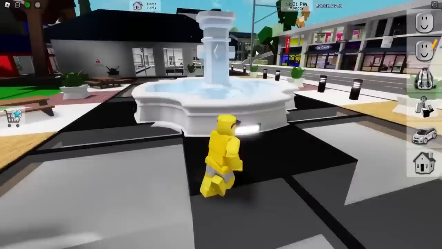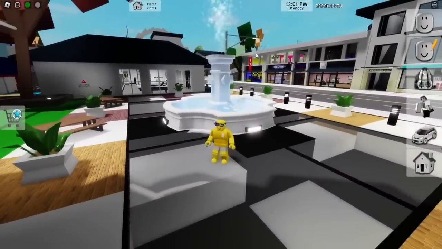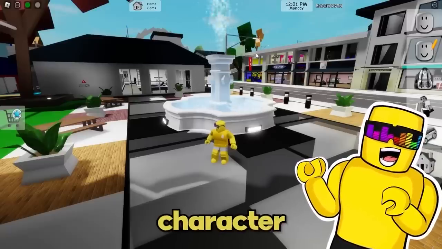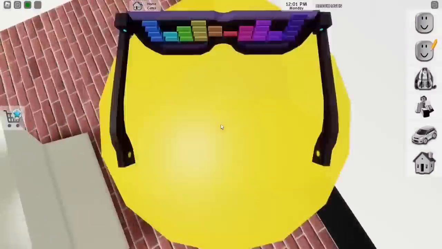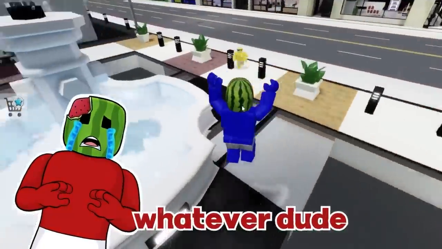So I'm just waiting here at the Brookhaven Fountain where you respawn because you forgot about something. You might have changed your character to blue, but the inside of that melon is red! No! Dude, you should have known better. Look at the red under there. Whatever, dude. You win this round.